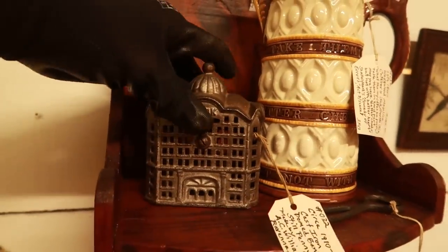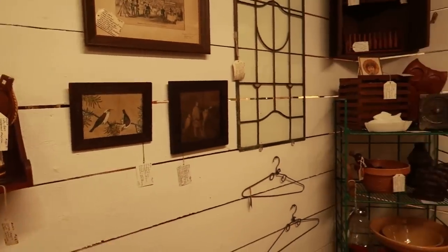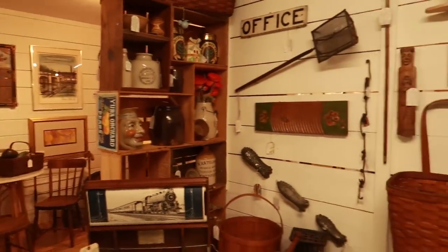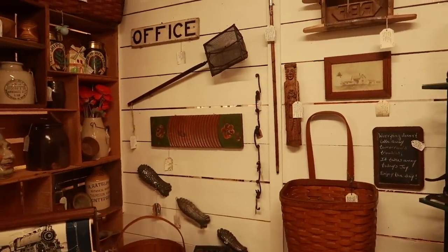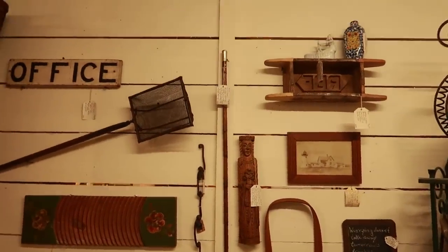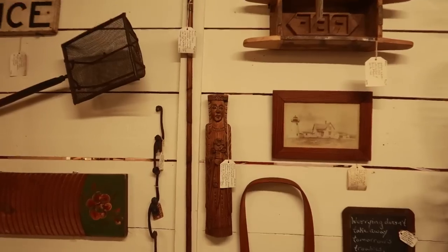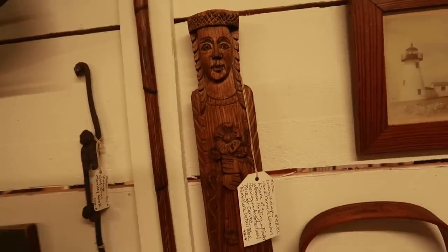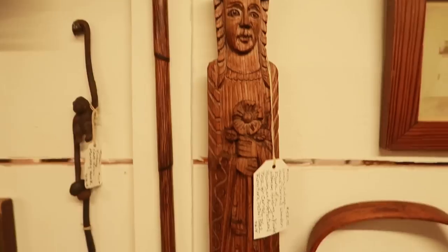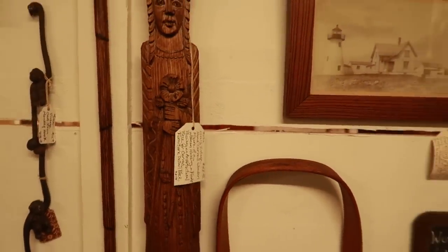Isn't that adorable? I just need to stop and say, I have not been in an antique shop or a rummage sale or anything like that since March, because since the world's been turned upside down, I can't get over the joy I feel, even if I don't buy anything, just the joy of being here. This is really adorable too. This I would love to use. Now, if there are a pair of those and we were making our fireplace mantle, wouldn't those be adorable on either side of it?